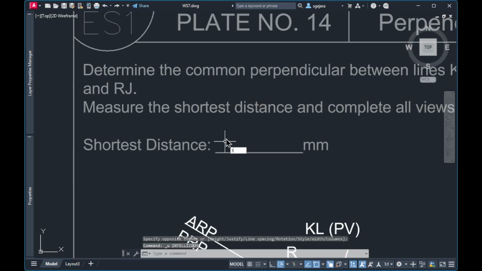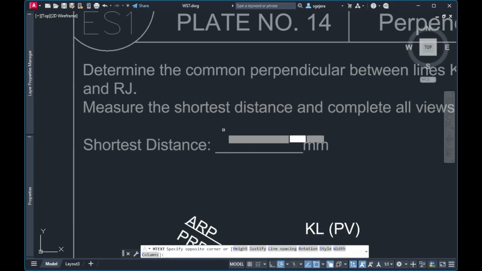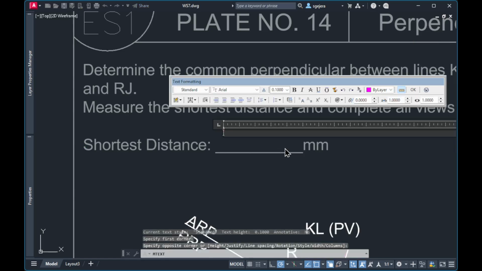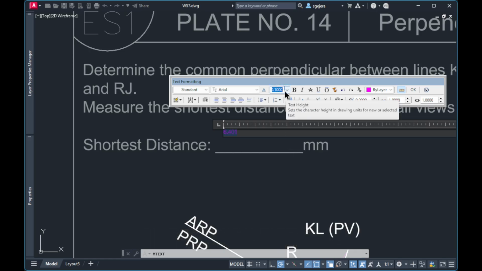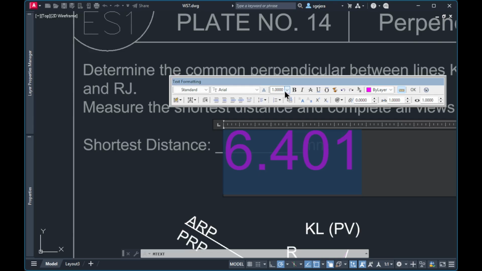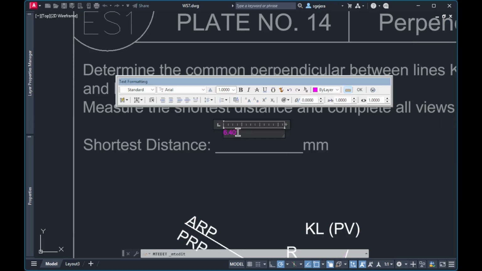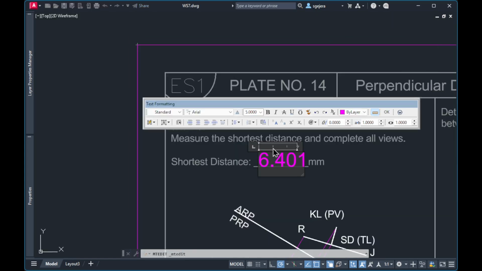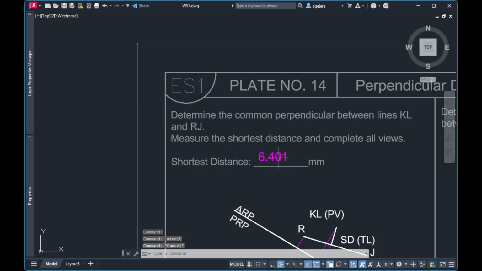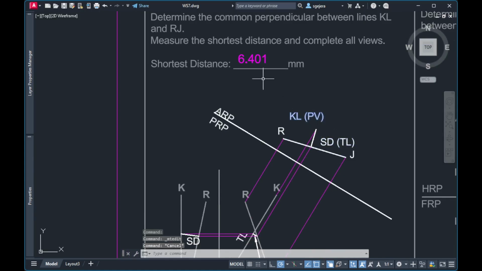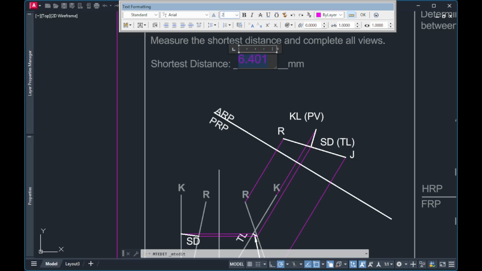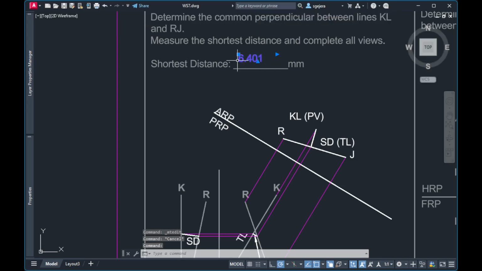Masyado maliit. Let's do text. 6.401. Etong point 1 was appropriate for the scale down. So since nag-scale up tayo, I think gagawin nating 1 siya. Press Ctrl Enter. And masyado maliit pa rin yung 1, no? Maybe 5. Masyado naman malaki. I think 3 ata. 3 nga ba? 3 is good. Medyo malaki nga eh. 2.5 ata to. 2.5. Ayan.